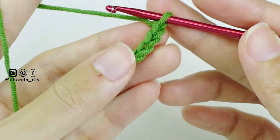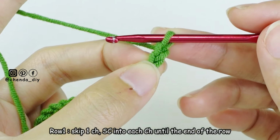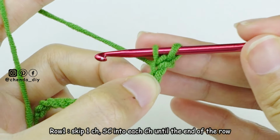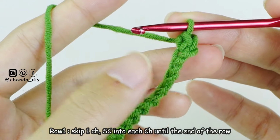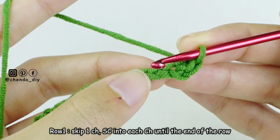For row 1, skip 1 chain and make a single crochet into the second chain. To make a single crochet, insert the hook into the loop, yarn over and pull up a loop, and now you have 2 loops on your hook. Yarn over and pull through both loops. Keep making single crochet into each chain until you reach the end of the row, then I will meet you back again.